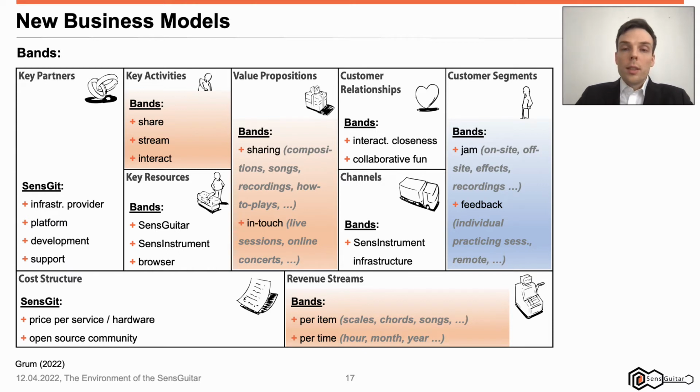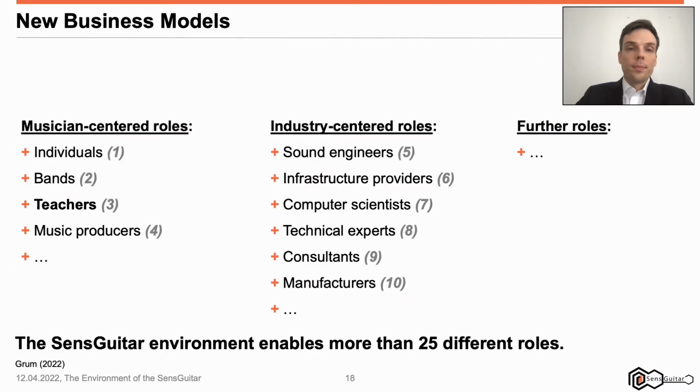Of course, all these explanations again refer to only some examples of a business model creation. This is indicated by the dots throughout the figure. As a conclusion, one can say there are numerous options to design attractive business models from the perspectives of bands too. Let's now focus on teachers.